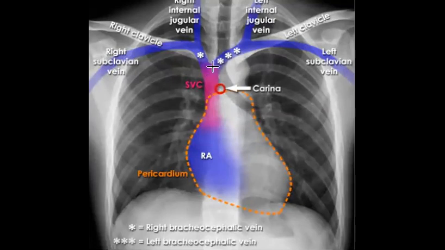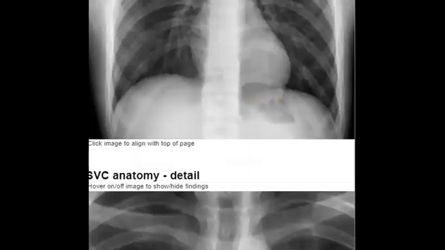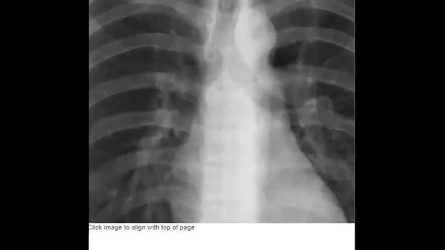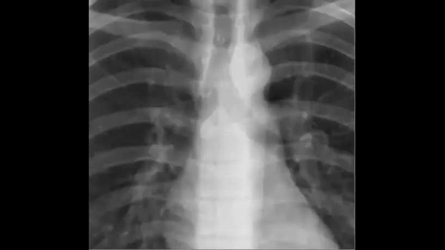So it will be the right side of the mediastinum. Okay? It should be on the right side of the carina, either above or below the carina. Yes, around here. And then after that, the right atrium starts. And here will be the cavo-atrial junction, right? Okay. If we want to be more accurate about the cavo-atrial junction, it will be where?